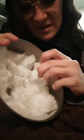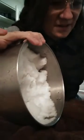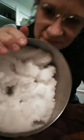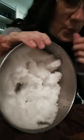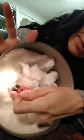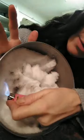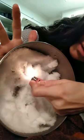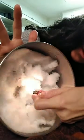And then the one that we had earlier, compacted, it's still there. I don't know if I can light this now, my finger's wet. Hey guys, I'm trying to dry off my fingers so I can light my lighter. But I mean, it's not just H2O. It smells toxic, burnt plasticky. And I don't know what the smell was this morning when it was snowing. I guess it was about 11 o'clock when I took the trash out. And it smelled like iodine and bleach, like I said, which is gross. But as you can see, as it melts, then it starts to turn black. As it's getting whatever the crap it is.